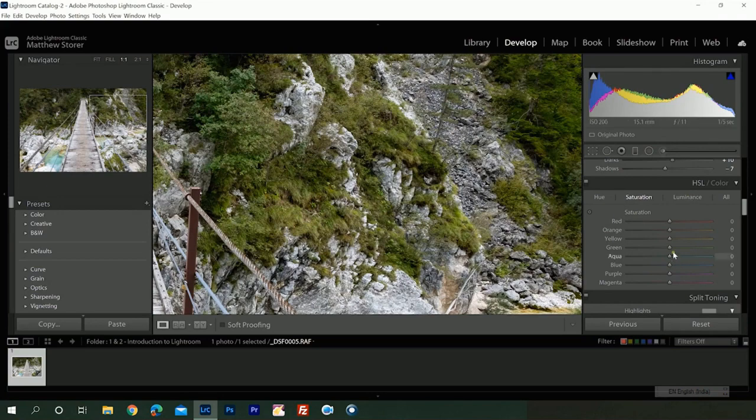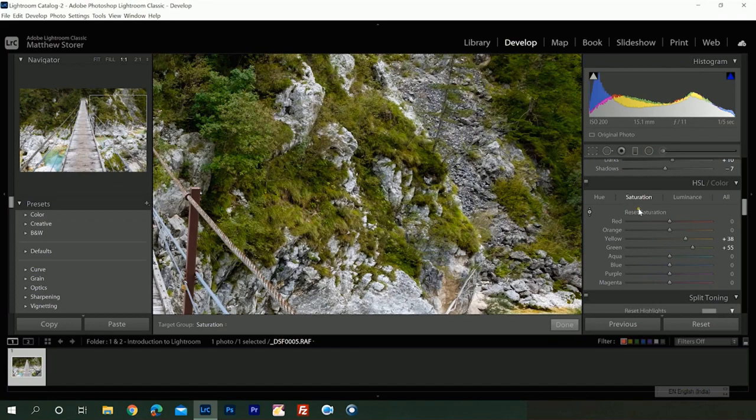We're going to stay on this green once again, and we quickly know that we don't want to just affect the green, because we found out before that this grass here on the rock is also green and yellow. So once again, we can click on this toggle and go up and down. You can see here, saturation is affecting the amount of saturated or vibrance color inside the image. So how much color identification is inside of that color. As I said to you before, yellow and green, we've got percentage. So it's also adding a percentage of vibrance into that image. So basically how colorful the color is.